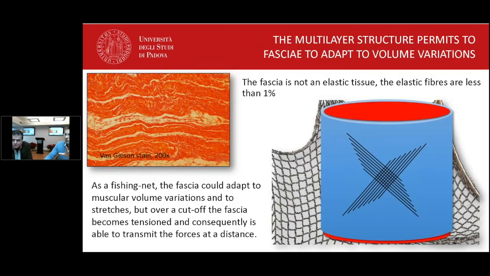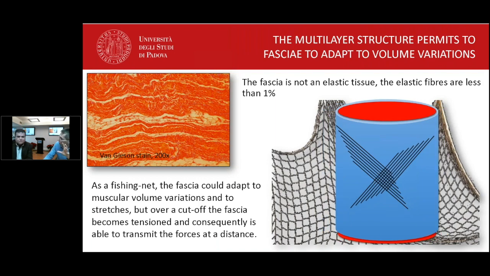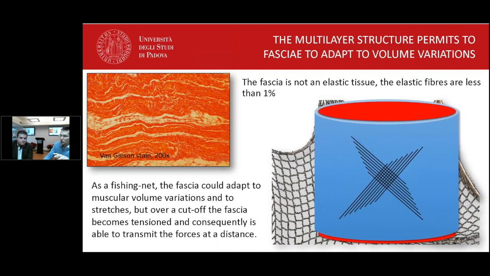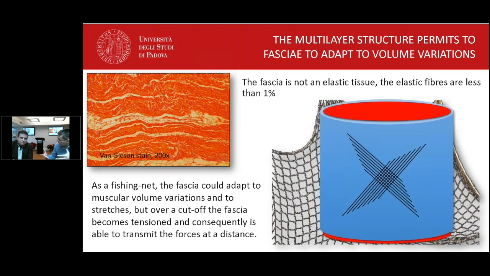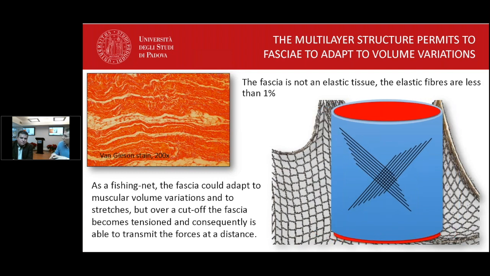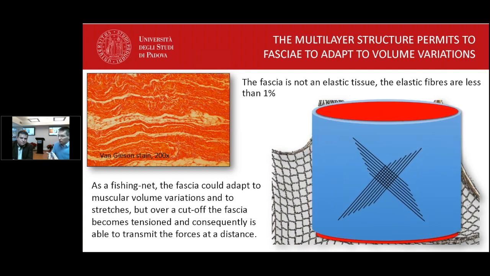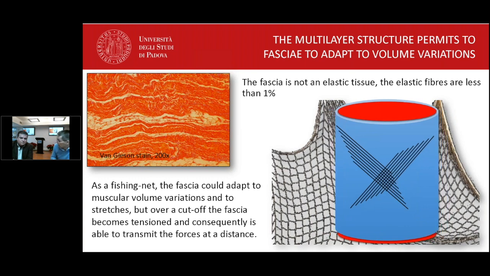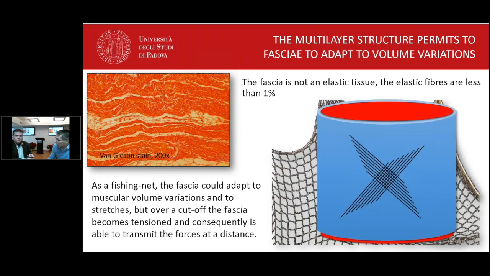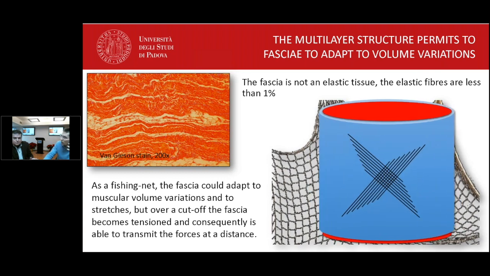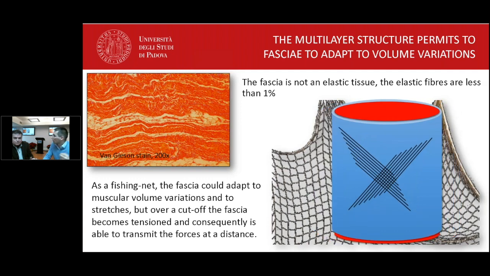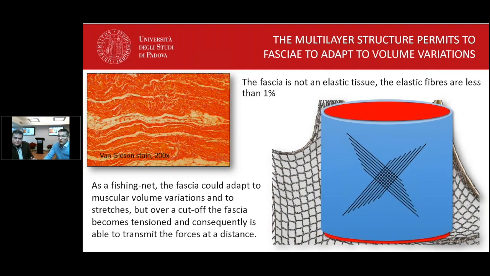So this is fundamental, because think about compartment syndrome. What happens? There is no adaptation of the fascia. Why is there no adaptation of the fascia? Because this gliding is locked. So there is no possibility for the calf to increase its diameter, because there is no gliding between different layers. This is another population of people having good results with this approach, because everybody knows that the fascia is the key element of this disorder.